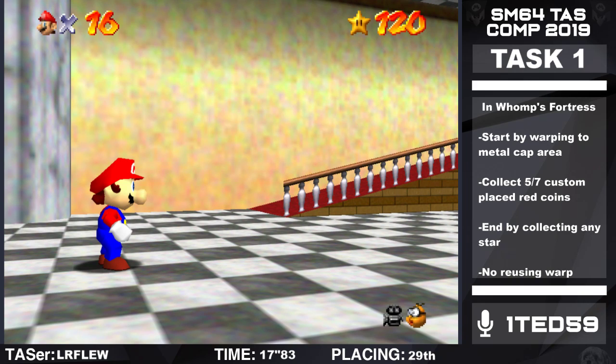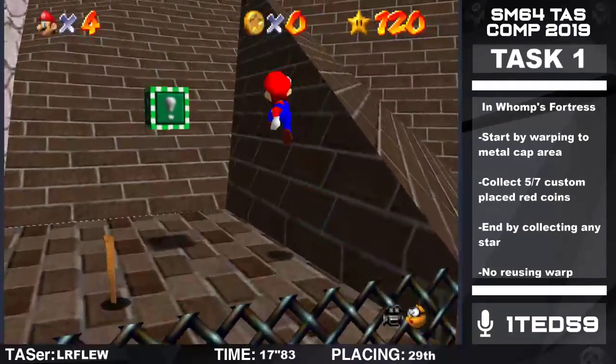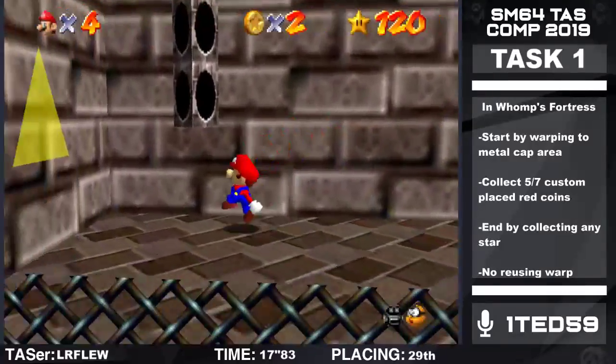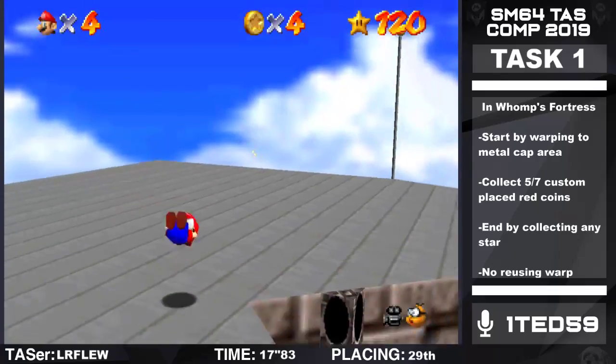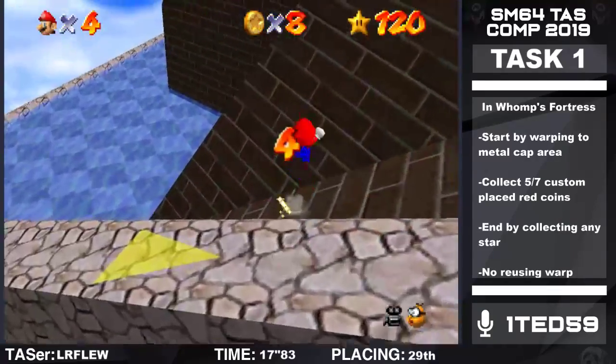Dang, he even gave his time in the task description. What a great guy. Starts off going into the warp. Triple jumps up with just a regular triple jump. Somehow makes it up with that dive. Makes it all the way beneath the fence. Some side flip dives. This guy loves his jump dives. Slide kicks all the way down to the 4th red coin.